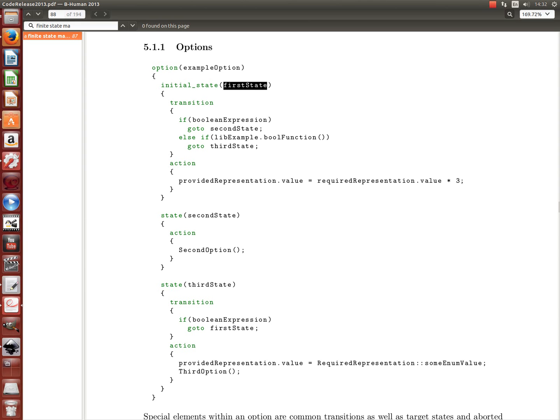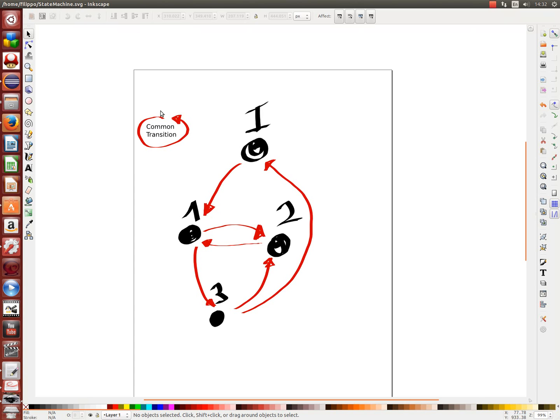Just to show you once more, we have this common transition that works every time, which I didn't show you now. We start from the initial state. If some conditions are fulfilled, we go to, for example, state 1. From state 1, if some conditions are fulfilled, we can come to state 2, otherwise maybe we can come to state 3, and so on. However, the number of states is finite.